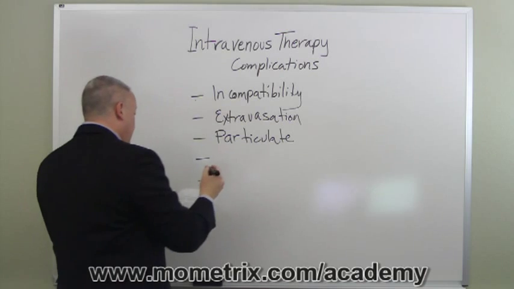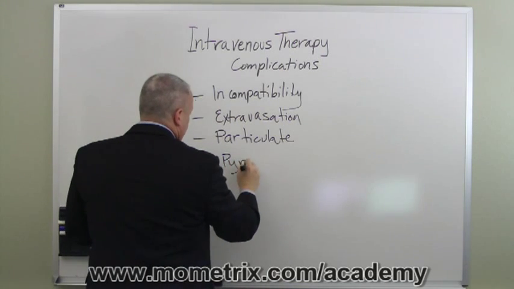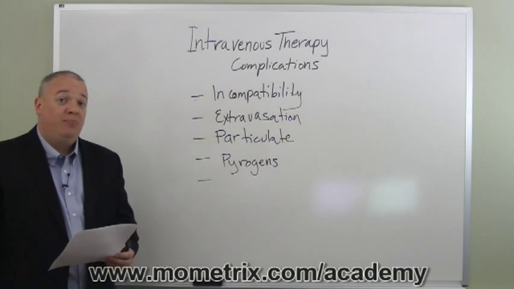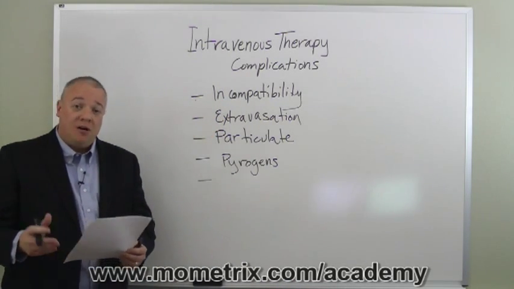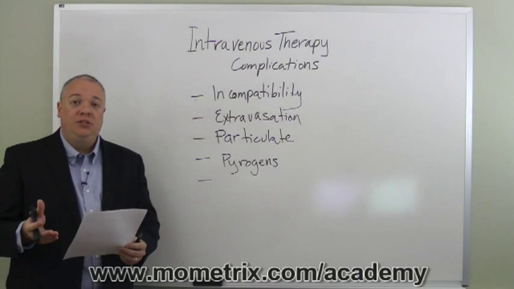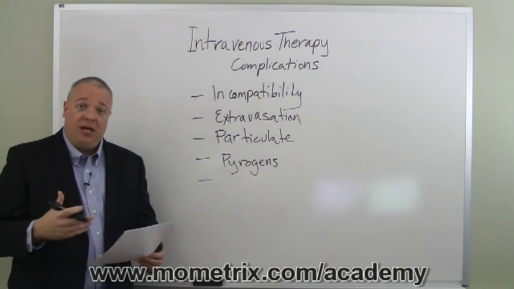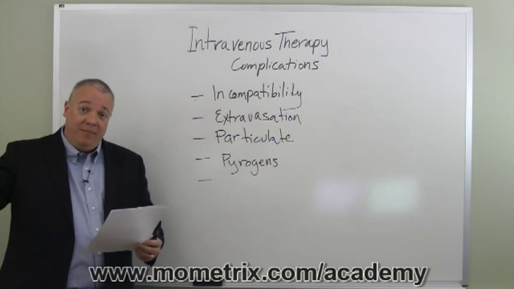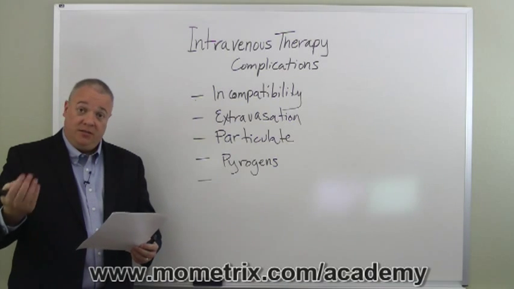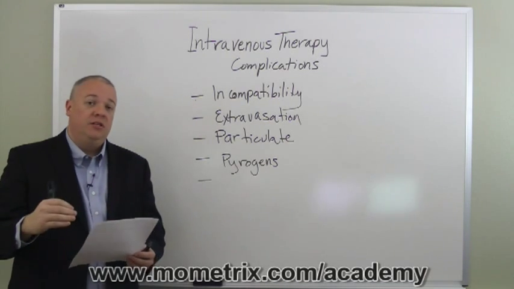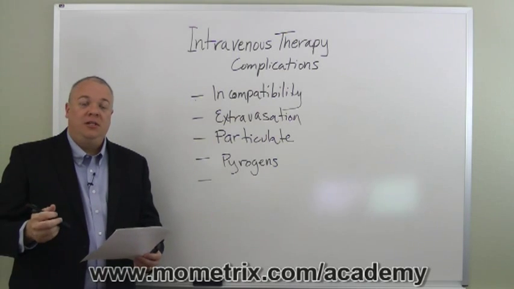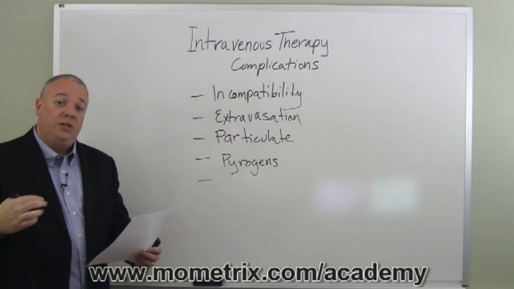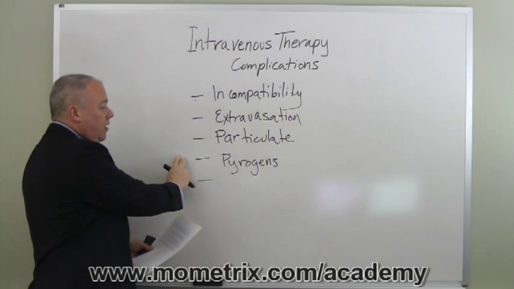Another possible complication is pyrogens. And pyrogens are bacterial byproducts that sometimes are in IV solutions inadvertently, though they have been sterilized and should not be there for whatever reason. They have been infused there, and if they make their way into the patient, the patient may experience severe fever and chills. So you need to be aware of pyrogens as well as a possible complication to intravenous therapy. If the patient comes down with severe chills and fever, this is the most likely culprit right here.